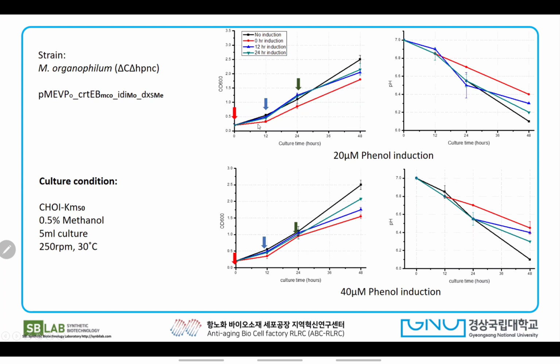And we also observed that these cells started clumping in all the stages of our sampling. Almost the same case was observed in case of 40 micromolar also, but the cells seem to have lysed or something. So for the OD, we don't see as significant a difference as we observed in the 20 micromolar phenol induction.